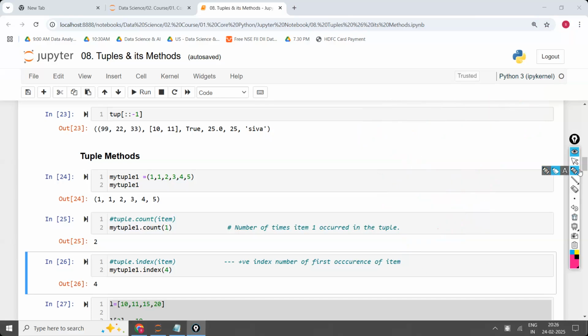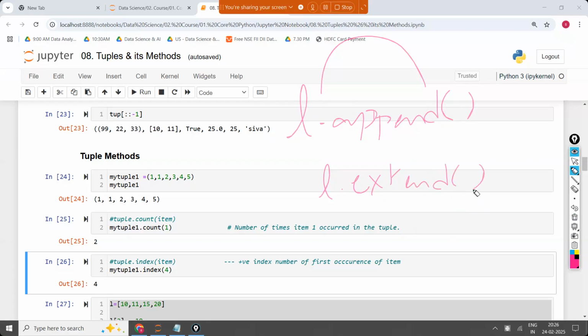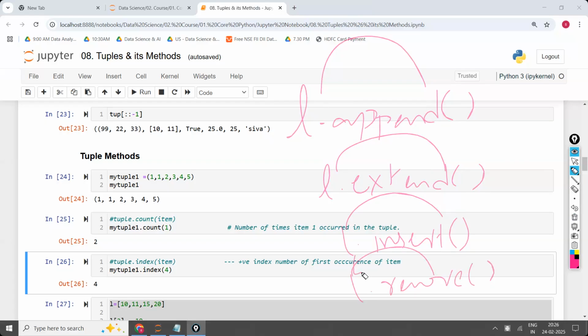So list dot append. After doing the list dot append, where will this automatically be stored? In the L. List dot extend, where will the output be stored? Automatically in the L. List dot insert, where is it going to store this? In the L. List dot remove, if you remove one value and print L, in the original L only it is going to remove. It is going to impact the original L. List dot pop, it is going to impact the original L. List dot sort, it is going to impact the original L. After doing the list dot sort, again print L.